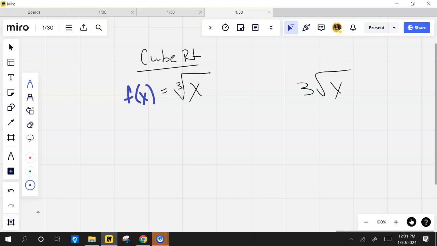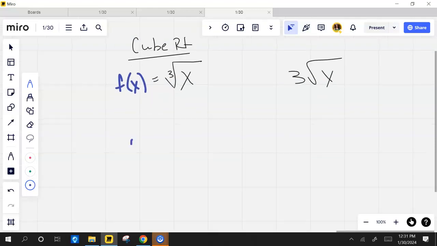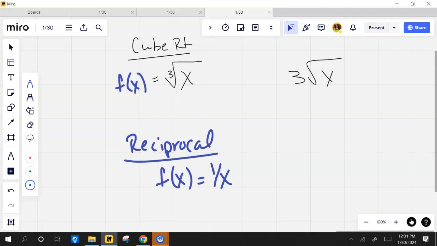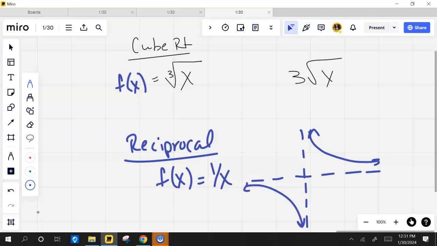Reciprocal is a new one. 1 over x. That's exactly right. We will do a lot with this here in the next unit. This one has 4 pieces to the end behavior because I have 2 different asymptotes. For this one, this is a vertical asymptote as well as a horizontal asymptote. So there's 2 different. Oh, just write the rule.